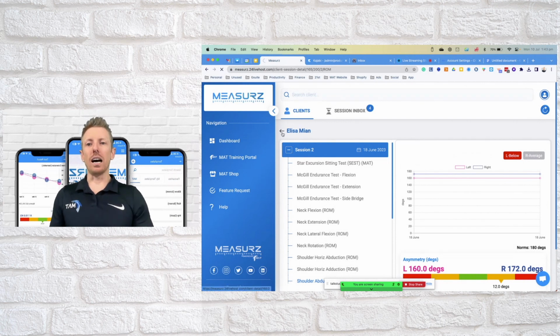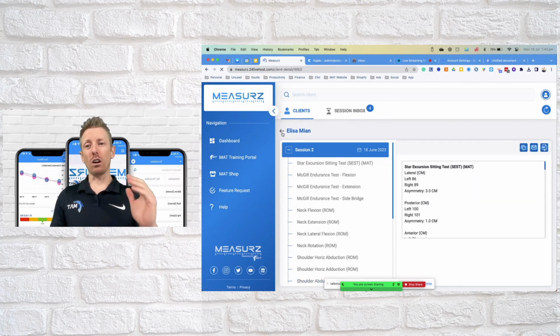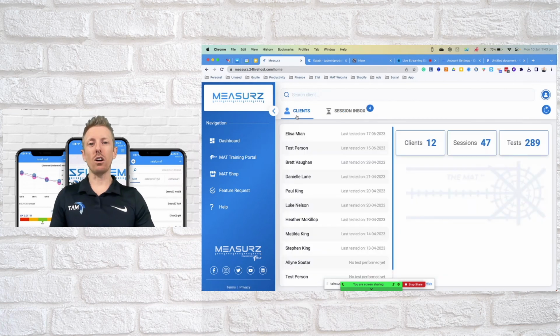You'll see all the clients there for all the business, and not only your own clients there. You'll also see the same trackers here, which are the clients, the sessions, and the tests across the whole business as well. So you'll see as a team how well you're going utilising the Measurz app and how you're growing your business utilising objective data and/or our Measurz testing system as well.